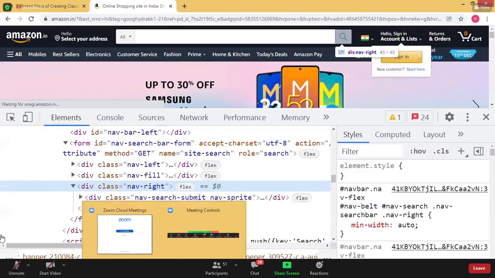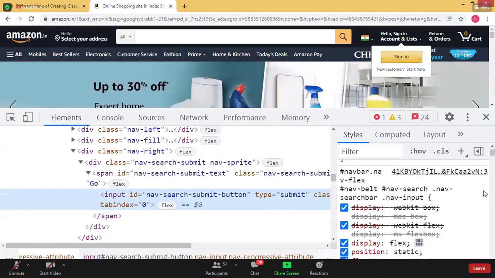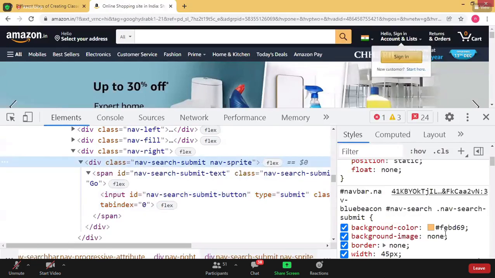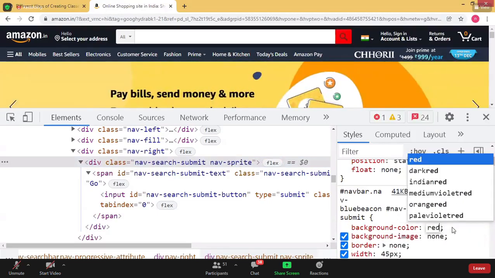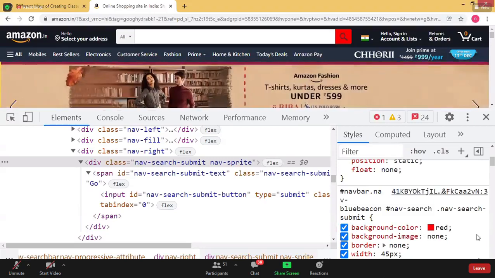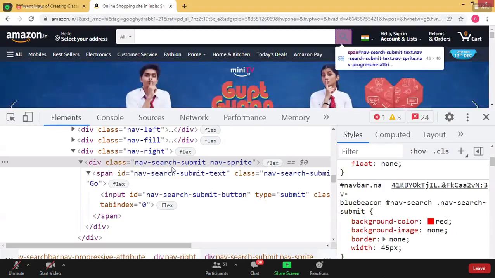Now I want to change the background color. See how simple it is. Click on this. I got this. There is something here. I see that there is a background color so and so. Now here I put some red color. I will show it to my manager. Simple. Earlier, without a debugging tool, it was very hard for me. But now I can see there is a div which has a class called nav search with a submit with nav-sprite.